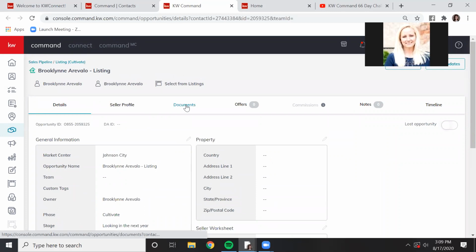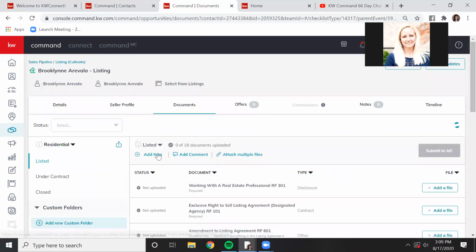Obviously, our documents are going to be here. We're not going to go over documents today. We'll talk about documents in November. But the next step on how to get paid is we need to create the offer. Creating the offer then opens up the commission section. I'm in the how to get paid book.